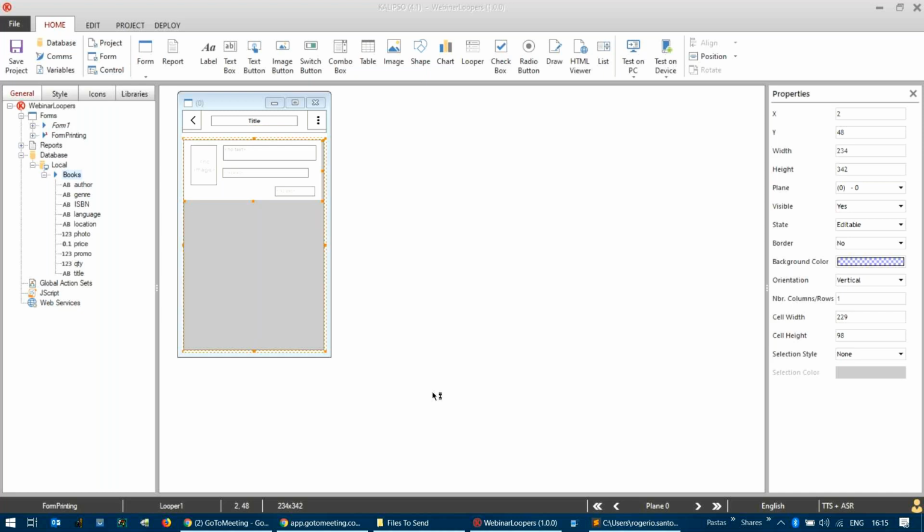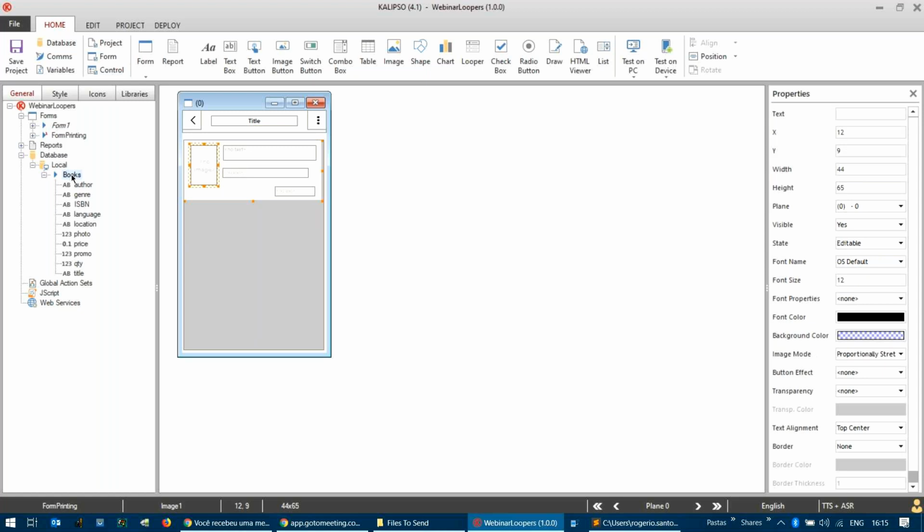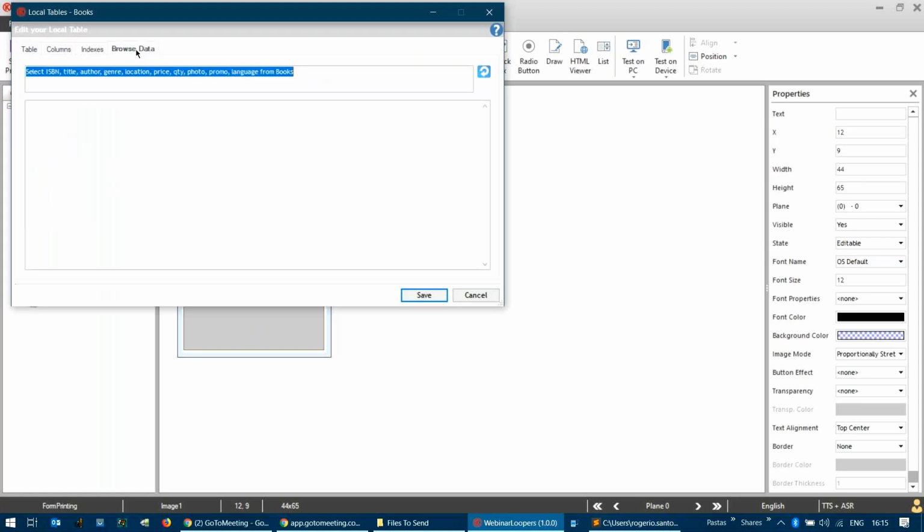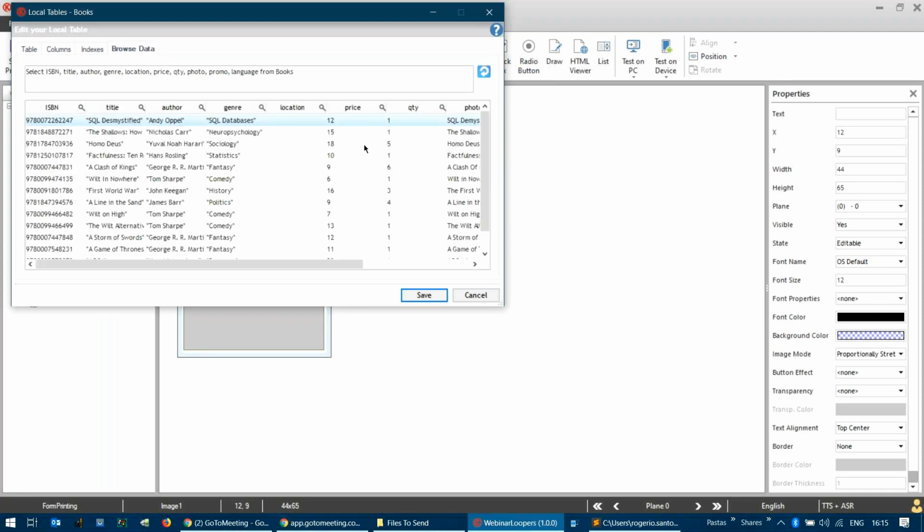So this is a good example to display contents using loopers. Here we are just linking contents directly to a property of an object in a looper. By the way, this image, if we look at the database table, we can see that there are no images stored on that database.